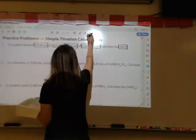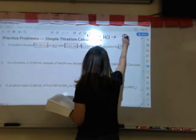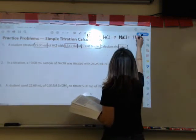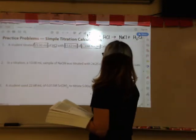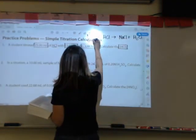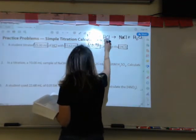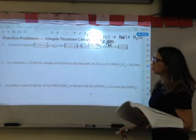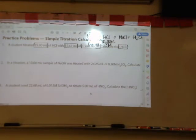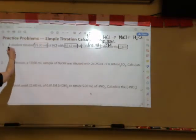So this is NaOH plus HCl. You're going to make sodium chloride and water. And it's already balanced as it is. And you've got 0.3 molar NaOH and 15.62 milliliters NaOH and 25 milliliters of HCl, and we want to know the HCl concentration. Sorry, there's like a big glare over that, what I just did. That is terrible. Okay, so let me write that over here.